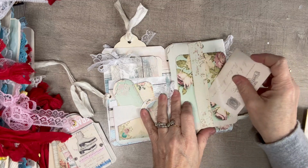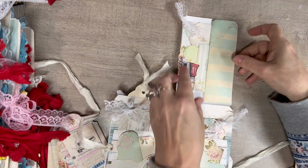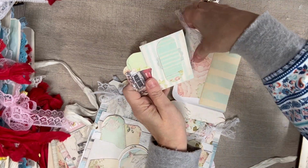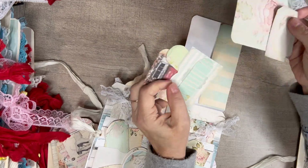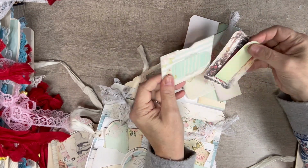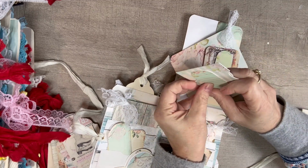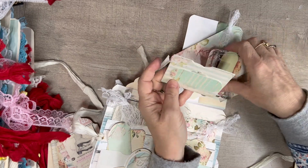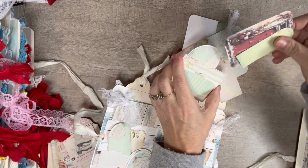I made this one a little bit different. I don't do them exactly the same every time, but I love printing out the pages and doing essentially the same thing, where it's this size and shape with the flip up and some of the same things in the pockets that are ephemera that come with the kit. That little door I usually leave out because it's kind of Christmassy, but since this is going inside a Christmas journal, I left it in. Although you could take this out and use it for anything really, which I thought was nice.